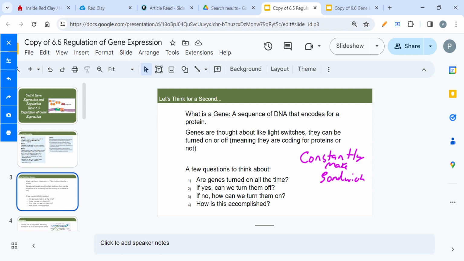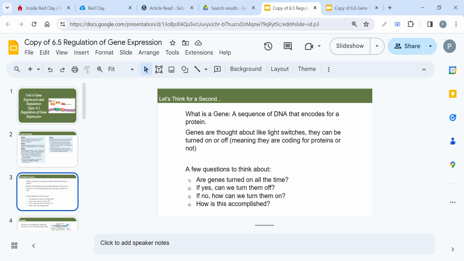But then we can turn it off, saying like, "Hey, we are at like 100 sandwiches. No, stop doing that." You're always making a sandwich without really being told to do so, but now I tell you to stop making the sandwiches. Versus we go over to the next location where they are going to be making pizzas, but no pizzas are being made, right? And then they end up getting a message like, hey, we need to go make pizzas. So then that's when they start to make the pizzas, right? So in one case, we're constantly doing the thing until we're being turned off. In the other, we're not doing the thing until we're told to do it, right? And that's really more or less how your genes end up working.